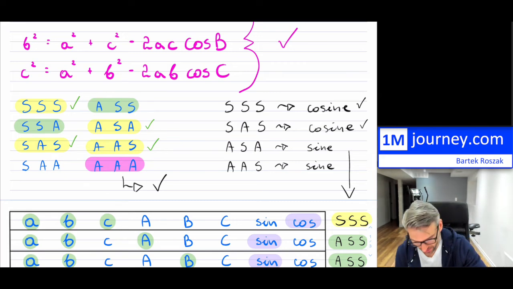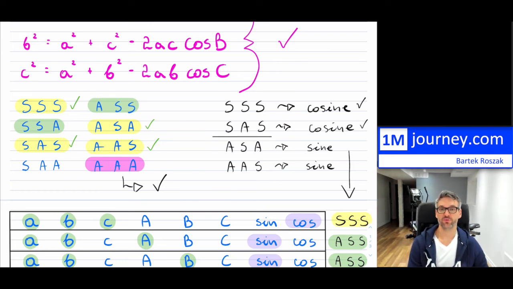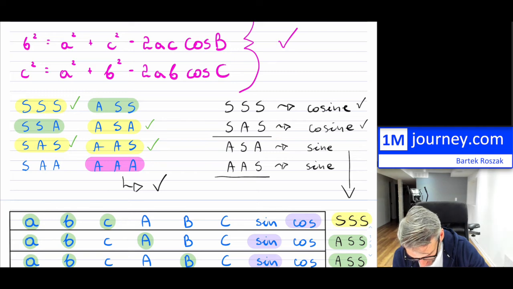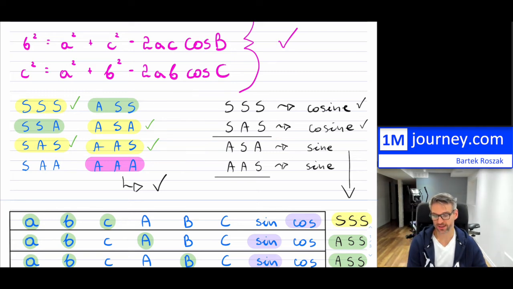So notice that there's a pattern, so you don't have to remember the entire table here. You just have to remember these. The first two, side, side, side, is cosine, side, angle, side, again is cosine. And then if you have two angles given, you just start using sine. Now, the last piece that is left for you: we've already said that we can't use angle, angle, angle. Unfortunately, we won't be able to find any information if that's given. So that leaves us with angle, side, side, or if you read it in reverse, side, side, angle.